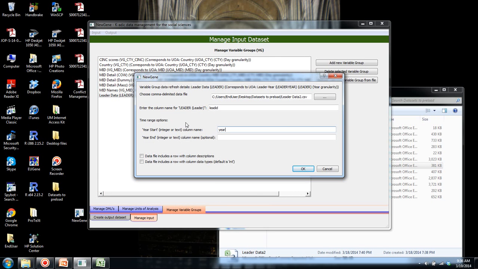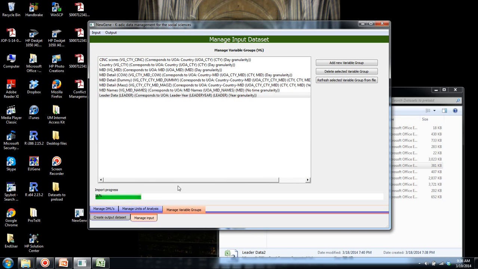You do not need to tell NewGene which row it is. It'll be able to identify it. Click on this button, and then we will click OK. And you can see that now NewGene is importing it, and it's telling you a progress on this. So 42%, 45%. It'll continue to incorporate this. So we'll wait just a few moments for it to upload this data into NewGene.